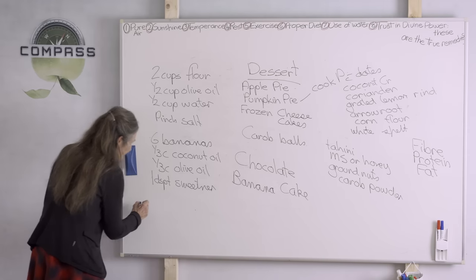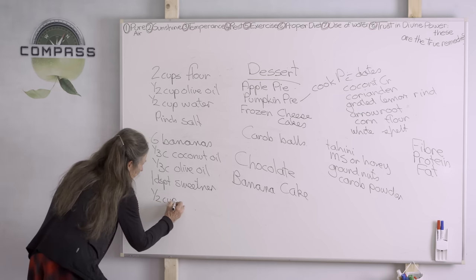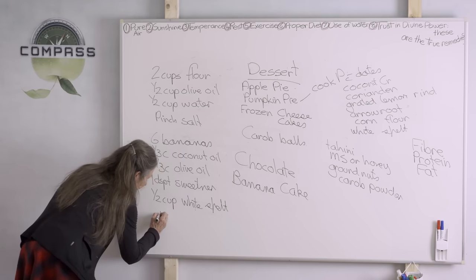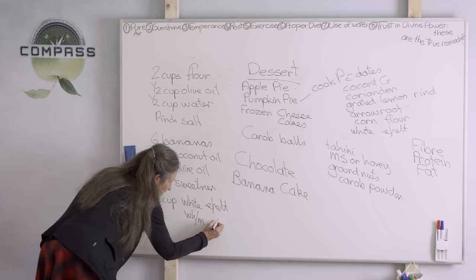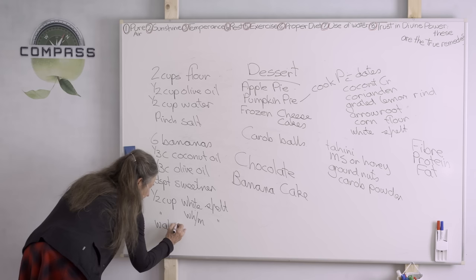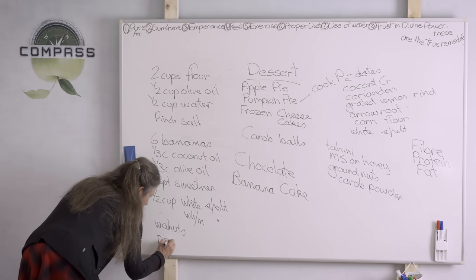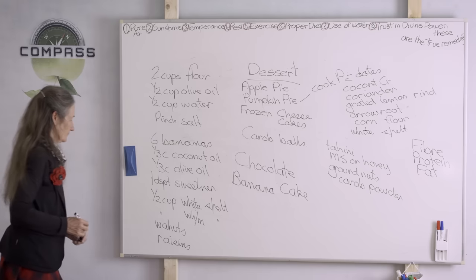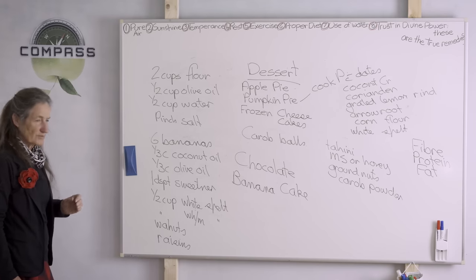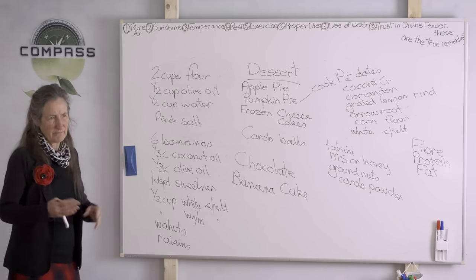And then with that, maybe half a cup of white spelt flour and half a cup of wholemeal spelt. And then I'll put some walnuts, fold walnuts through, and sultanas, you call them raisins. Now, if you wanted to do it gluten-free, you would do maybe some sorghum, maybe some almond flour, maybe a little bit of rice flour. And you can Google flours that you can make gluten-free.